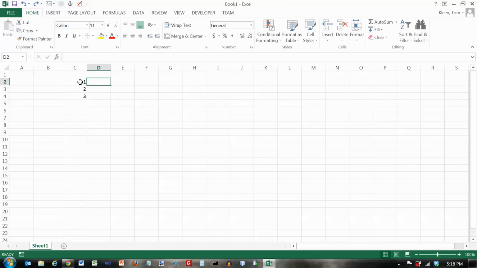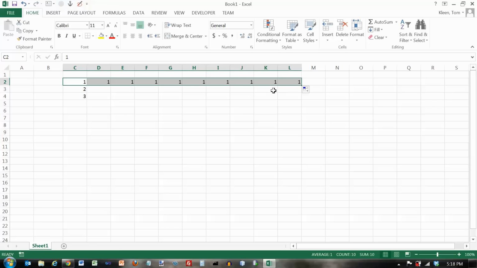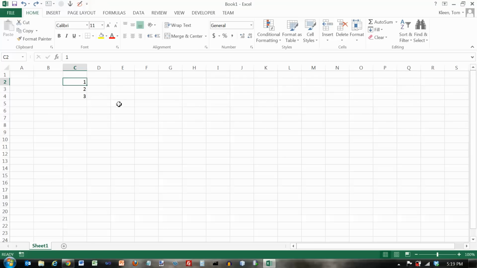Now, the other thing you can do is, if you go to the lower right-hand corner here, you get this little plus sign, black skinny plus sign called the fill handle. And if you click and drag when you get the fill handle, it will fill in the cells with whatever you have selected. I'm going to do a Control Z. So I get ones all the way across here, and a Control Z brings it back. And I can do the same thing going down here. If I get my fill handle and drag down, I get ones all the way down, but it wipes out the data that was here. I'm going to do Control Z to bring that data back.